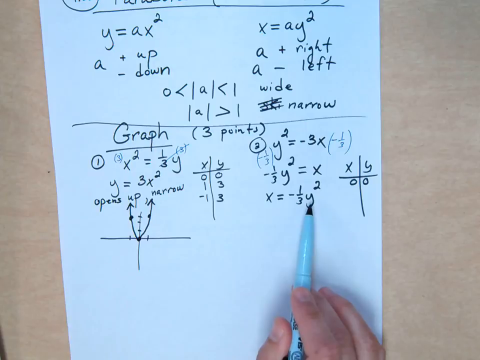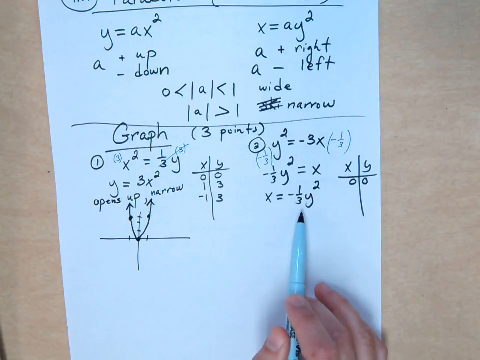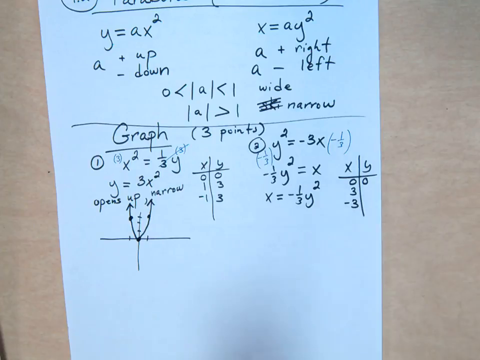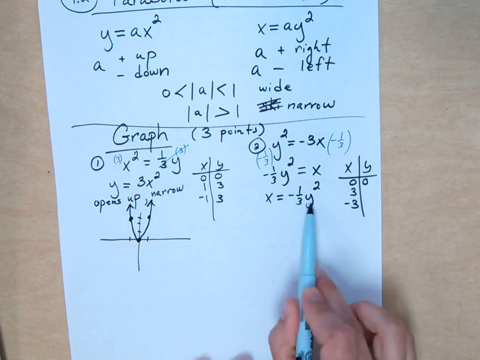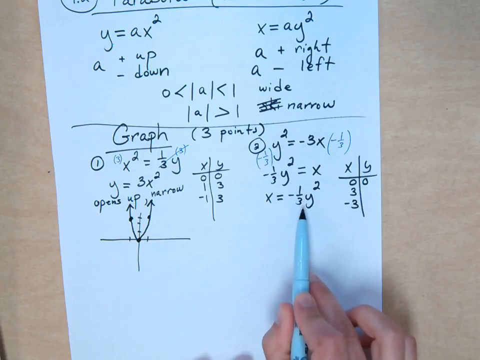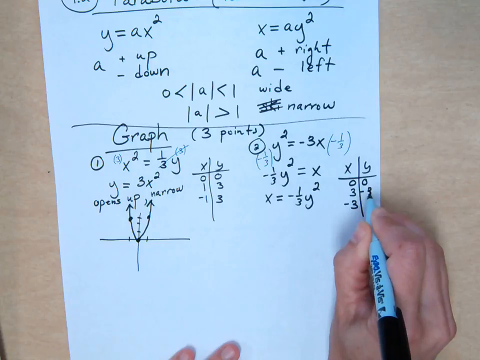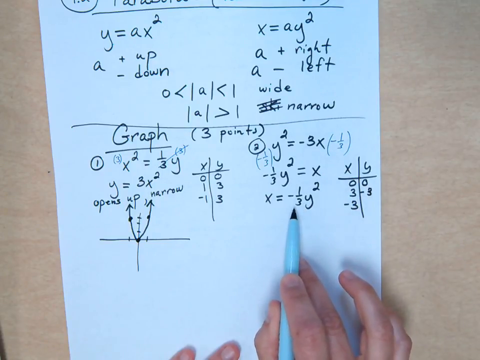So can you think of something that makes it even easier to graph? 3. Yeah, the 3's, because when you square the 3, you'll get 9, and then you'll divide it by 3. So we want to do 3 and negative 3. It's not wrong to do the other things in your table. It's perfectly fine. But if you want it to be easy to graph, try to find something easy, so that you get 9 when you square it, and then 1/3 of it is dividing by 3.